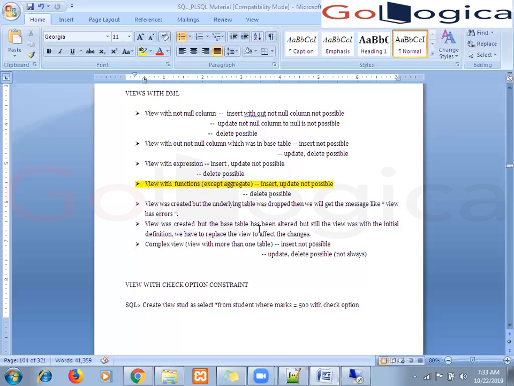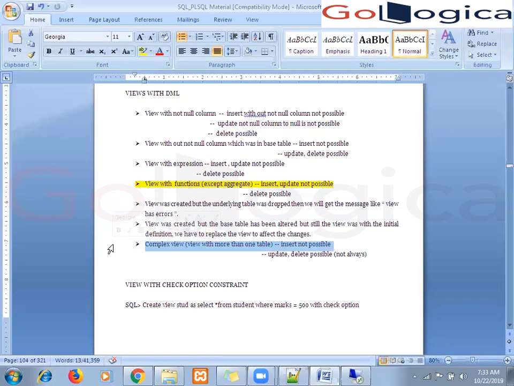Complex view: a view with more than one table. Insert is not possible. Update and delete are possible, but not always. If a view has two or three tables together, that is called a complex view.